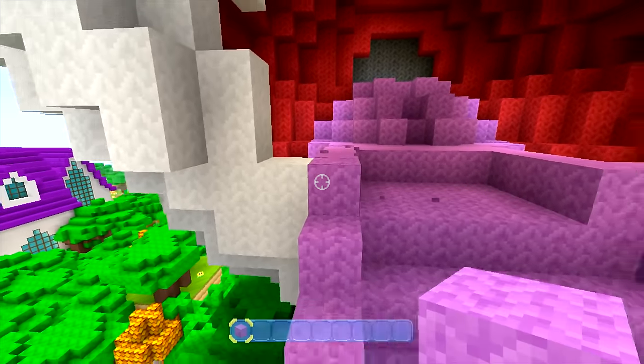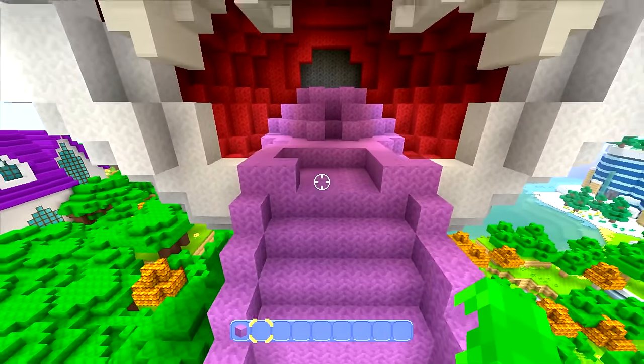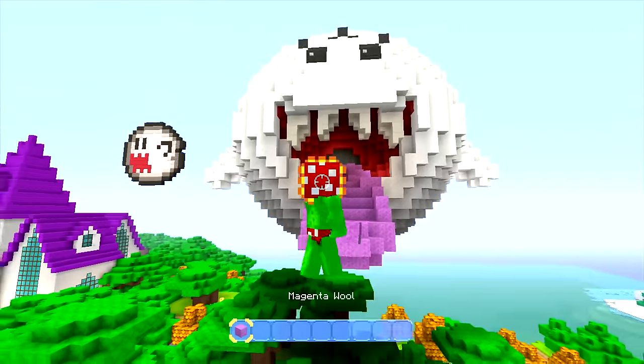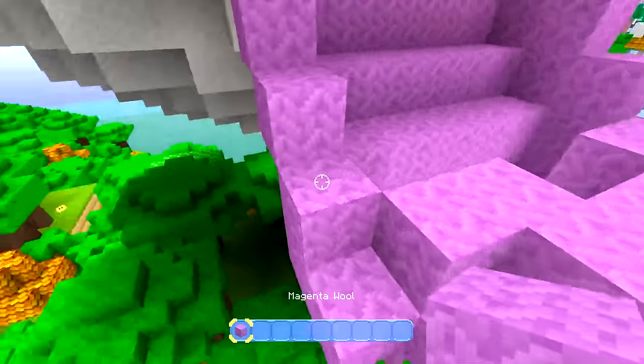A 3D-ish looking look. Well, I don't think that made any sense, Tripolar, but whatever, folks, whatever. I make up words as I go along. This is not looking too bad. I'm pretty impressed, not gonna lie.